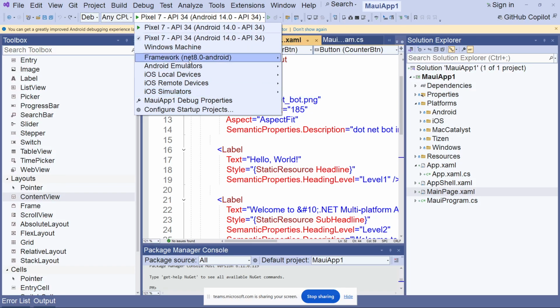The ones that work pretty much out of the box very easily are using the Android emulator or the Windows machine, right? And then here for the Android emulator, let's say you created an app you want to test. You don't want to just test on a Pixel 7, maybe you want to test on a Pixel 5, and then another Pixel comes along. So you can use these different emulators.